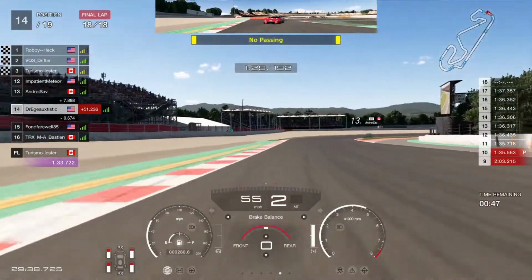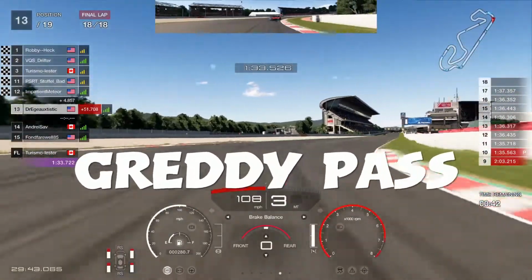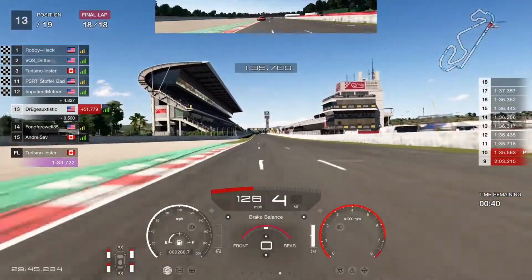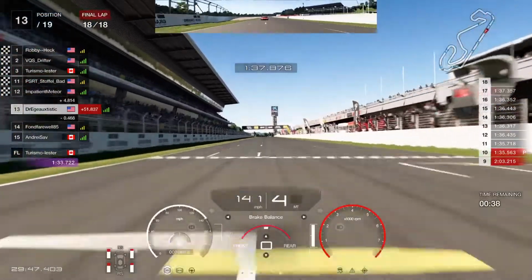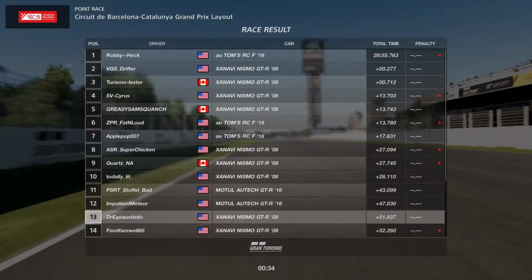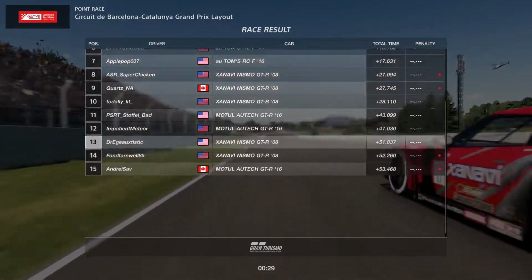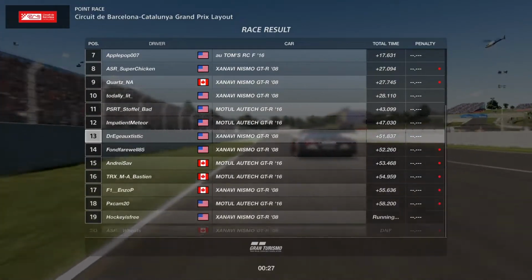And we come out the other side, and there is Andre Sav. Can we get an F in the comments below for Andre? Get my final Geauxgreddy pass, moving to P13 to finish the race. Not too terrible. I figured if everything went perfect, I might have finished P10, P11. So I may have lost a couple spots due to that move earlier in the race.